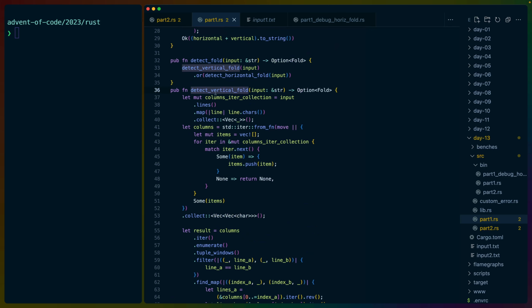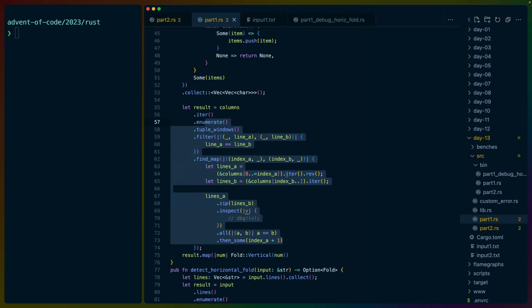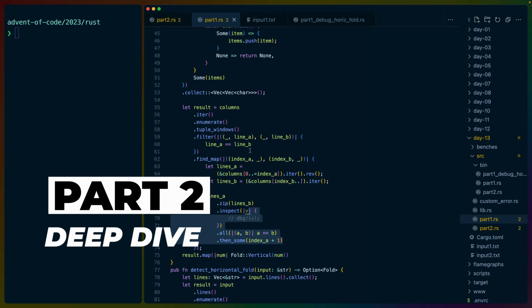But our vertical fold detection is basically the exact same. The only big difference is we have to reorient everything to be columns before we start because there is no like columns function. I do explain this in day 11. So if you're interested in that, you can go check that for more. We use from_fn and we basically iterate over iterators of each line, which are iterating by chars. And we move all of those forward at the same time, which packs them all into this vec and then produces a vec of chars for each column. So we end up with a vec of chars instead of a vec of string slices like we have in horizontal. Logic otherwise, basically exactly the same. We do the string slices, we do the reverse, we do the detection, all of the equality happens, and then we're good. So that's part 1.